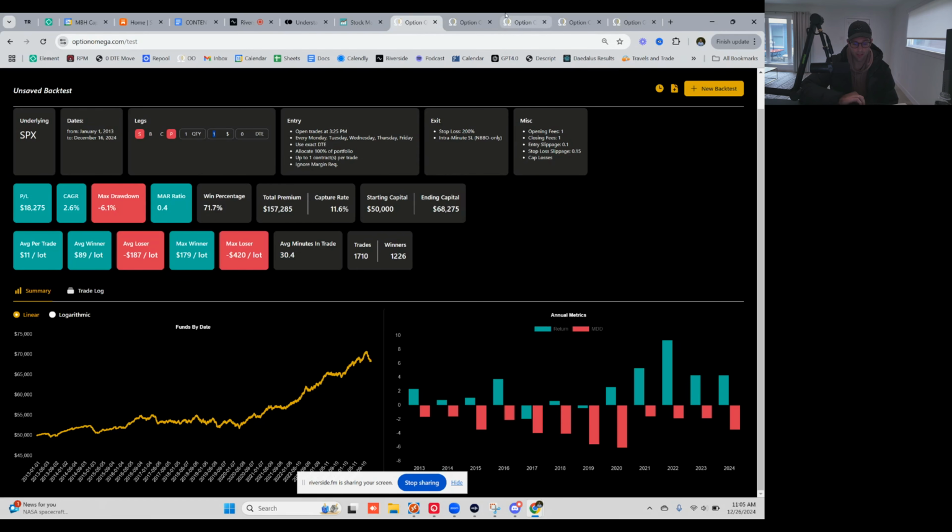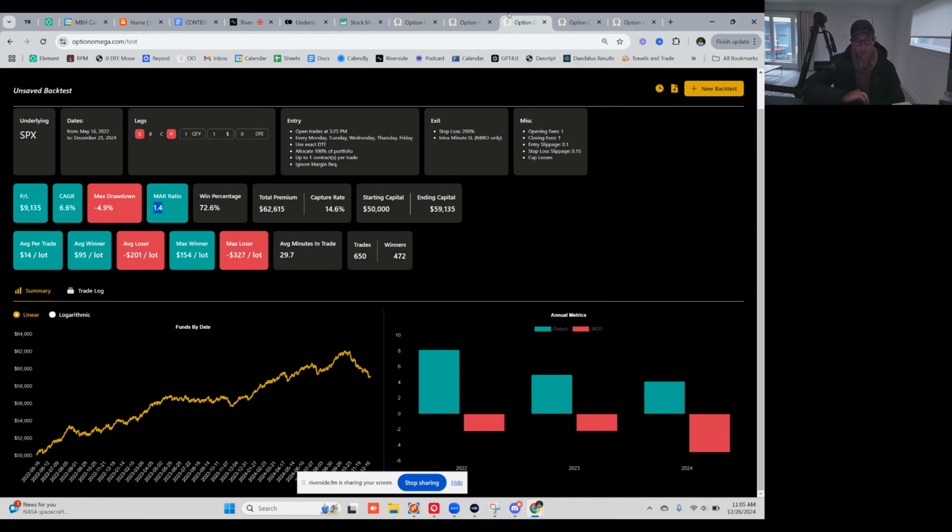Now, the next thing I would like to say is you could see here that 2017 really struggled, which was a very low volatility year. And we can see that this year dragged a little bit too. So would it make sense to filter out entries with different VIX parameters, basically?